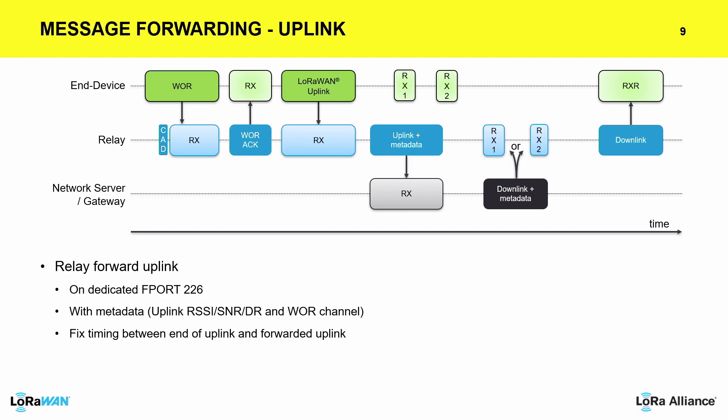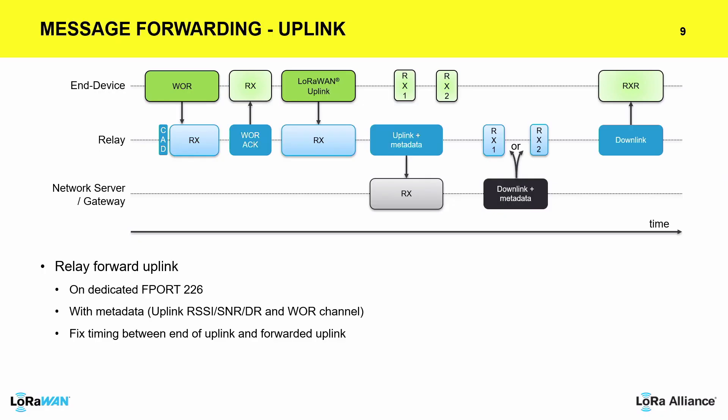This encapsulation is made, and an uplink is generated from the relay to the gateway and then to the network server, which has an opportunity to send downlink data and metadata. Eventually, a downlink can also be issued from the relay to the end device. The flow is pretty straightforward and simple. We introduced F-port 226, which is basically a port on which every kind of encapsulated data and metadata has to pass through. There is a standard encapsulation defined within that specification.